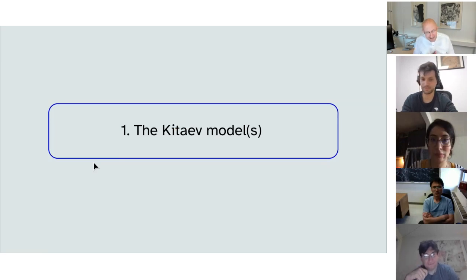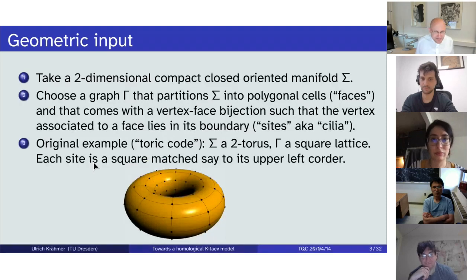Now, I should say I'm fairly new to this whole Kitaev model topological quantum computation business. So I come from Hopf algebras and homological algebra. But obviously, these feature prominently in that story. And kind of, to me, I would say the Kitaev model or the various variants of Kitaev models have a few things in common. One thing is there are some geometric input data, which is some two-dimensional manifold.